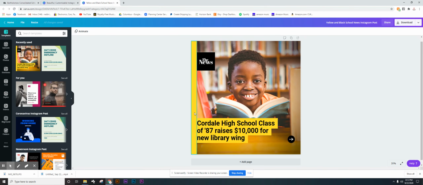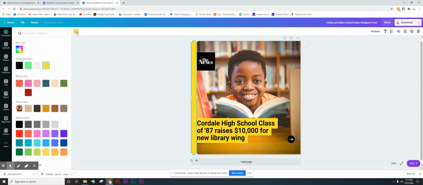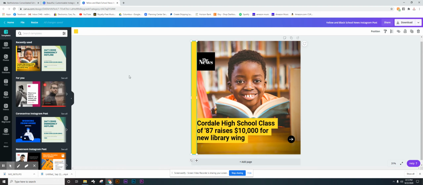The cool thing about this is we've got some opportunities to use our colors. And I've already entered our brand colors, so I'll show you how we go about that. But I'm going to take this out because that's where it came from, the news, which may be a newspaper or something like that. I'm going to go ahead and delete that.